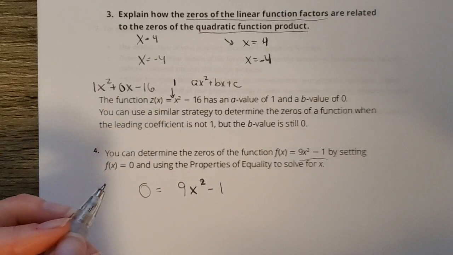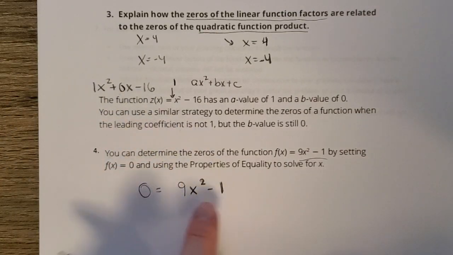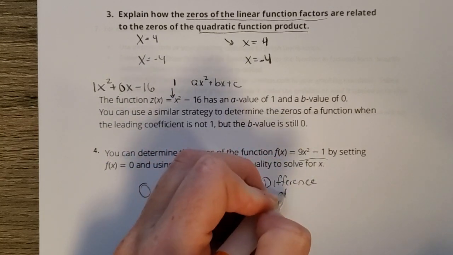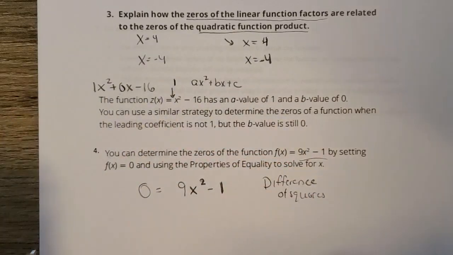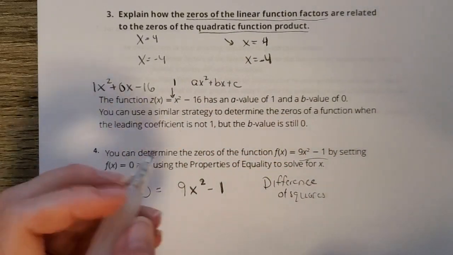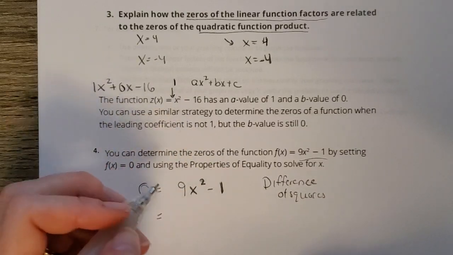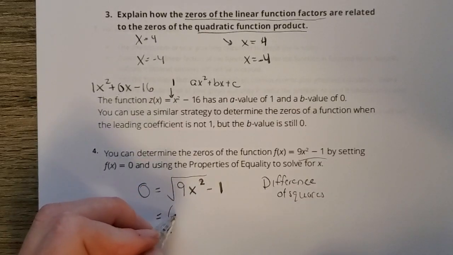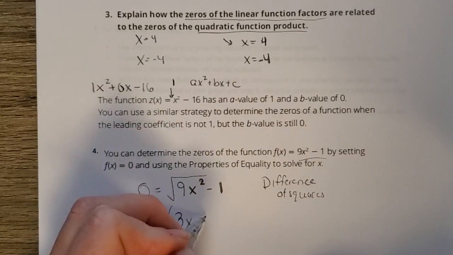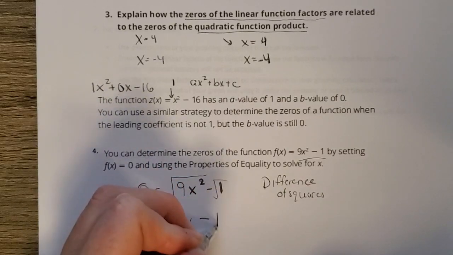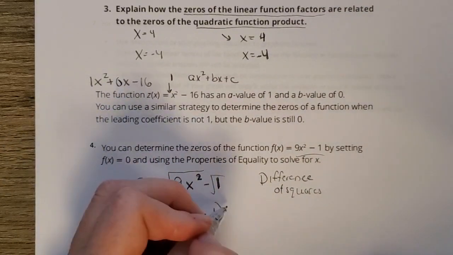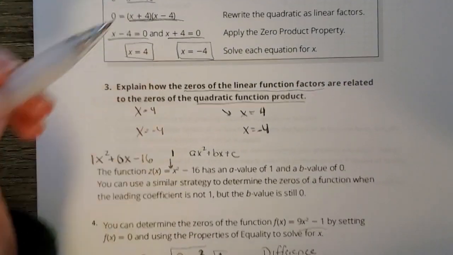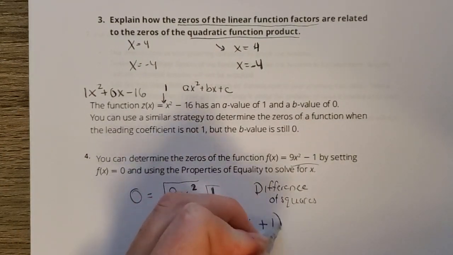If we have two terms, both perfect squares with a minus in between, this is called difference of squares. And when factoring difference of squares, you could put this in a calculator and find the values, but we're going to do this instead: you take the square root of the first term. So the square root of 9x squared is 3x. And then you take the sign and then the square root of the second term and you put down 1. And then your second factor, as we noticed up here, is always the same thing with the opposite sign. So then 3x minus 1, or 3x plus 1.